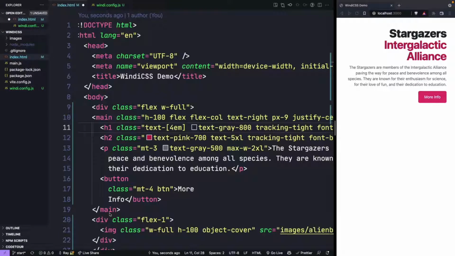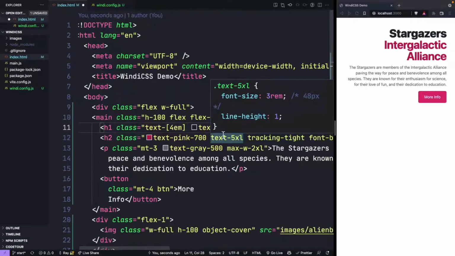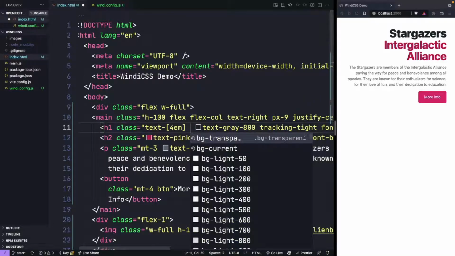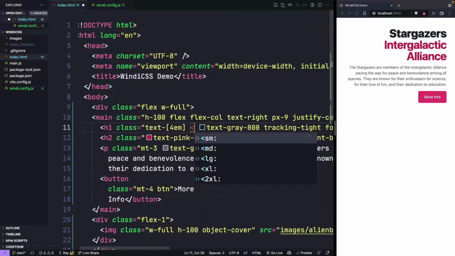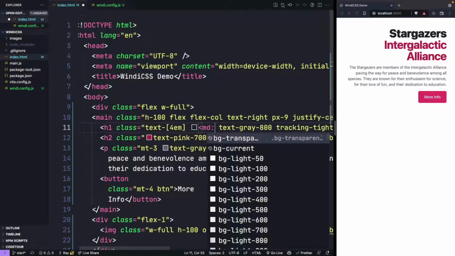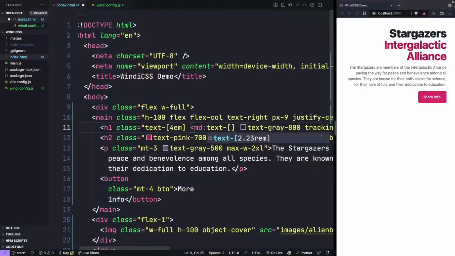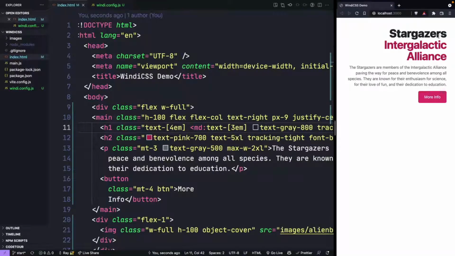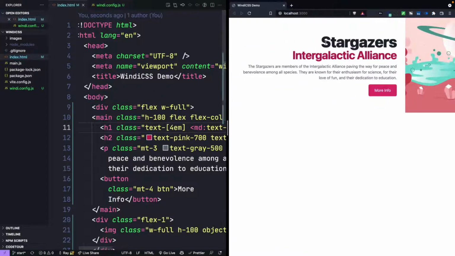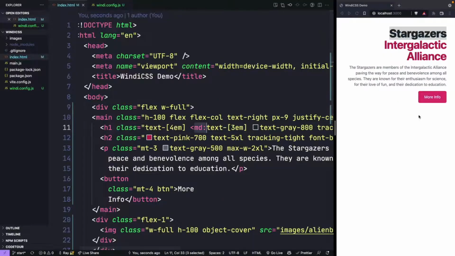One big advantage in Windi is that the responsive system is a little better. So for example, you can specify a breakpoint that is less than a certain amount. So you could say at the less-than-md breakpoint, then go ahead and use a different text size, and it makes it a lot easier to design things. If we make this 3xl at the medium and smaller breakpoints, then when we make this bigger, it's going to make the text a little bit larger at the larger breakpoints. And that's something that is a little bit easier than in Tailwind.